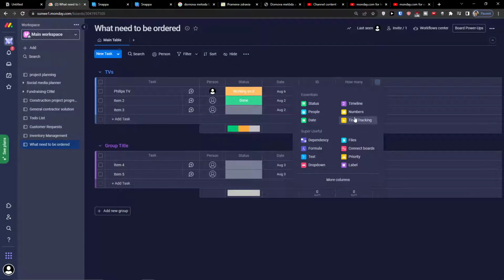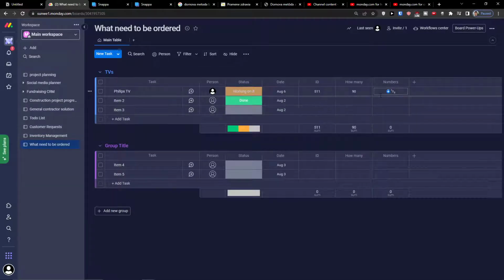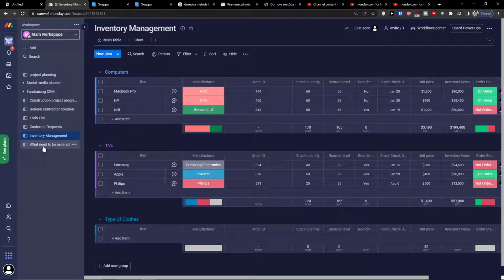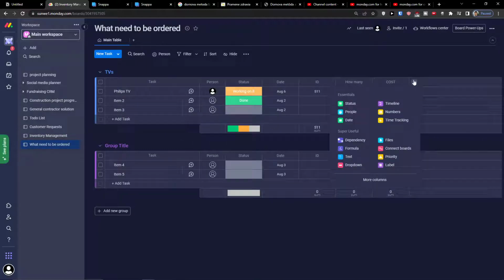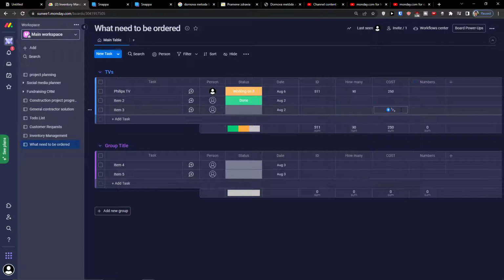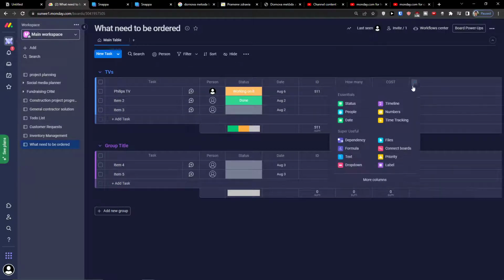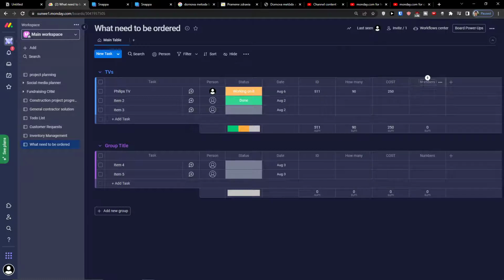Then I can have a cost. Let's say this is going to be 250. And then what I can have is the value. And I can easily combine it.